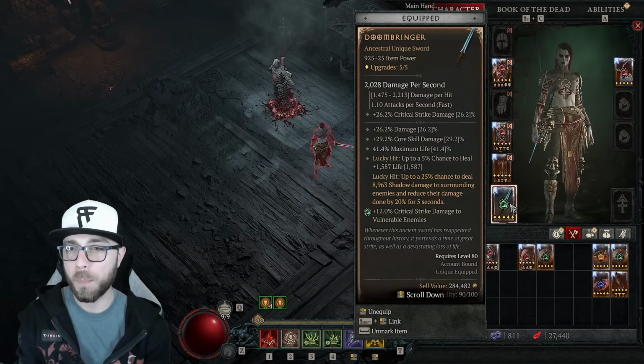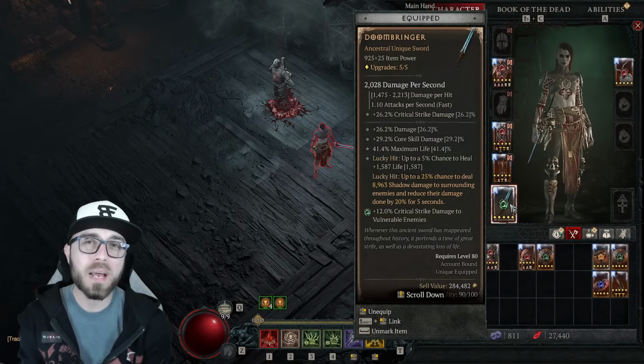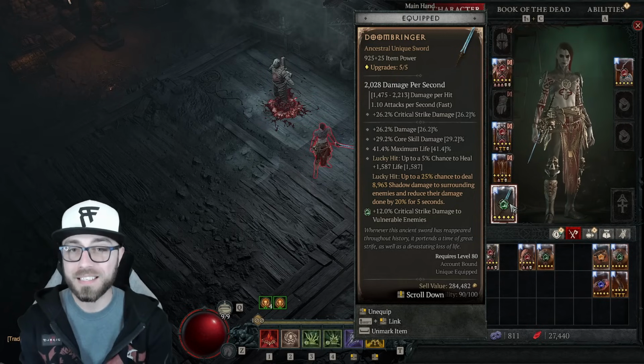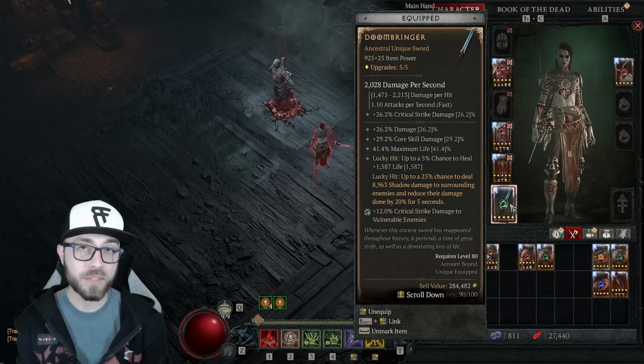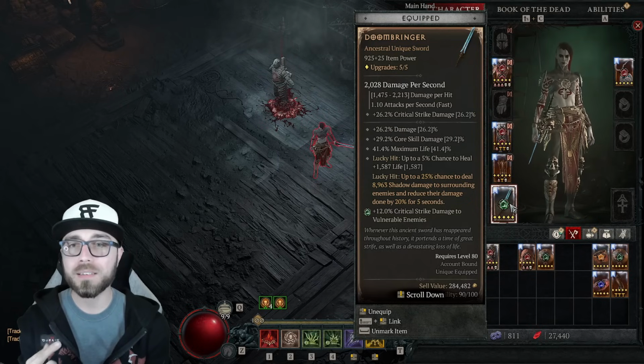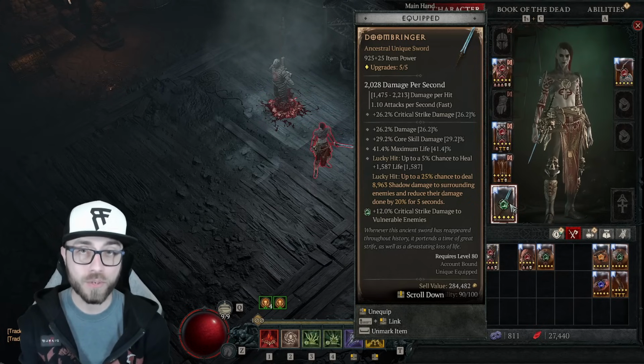Since using it on just the plain Infinimus build, where I just swap out Ultimate Shadow to a different aspect, and then I use this, it felt kind of okay. My clear speed was obviously down, which makes sense, right? It's an item that gives you a bunch of maximum life and reduces damage. The interesting part though was that I really wanted to sit down and get an understanding of how effective the lucky hit portion of it was.